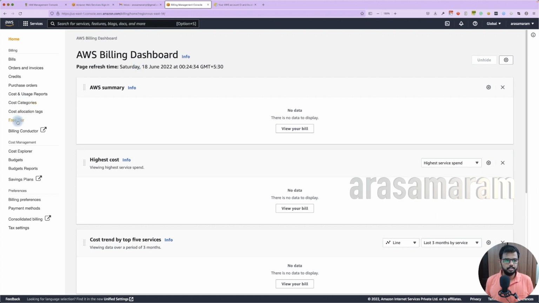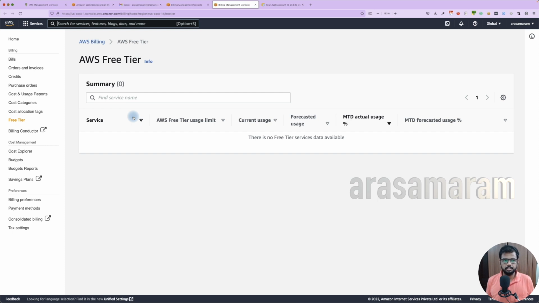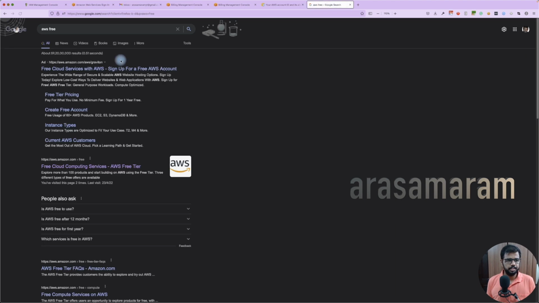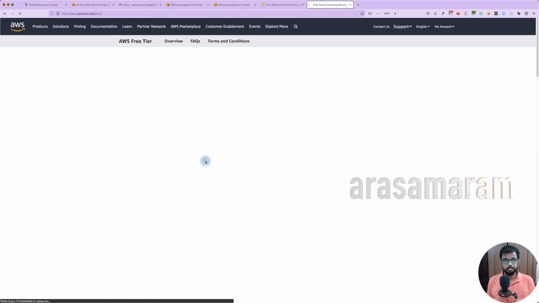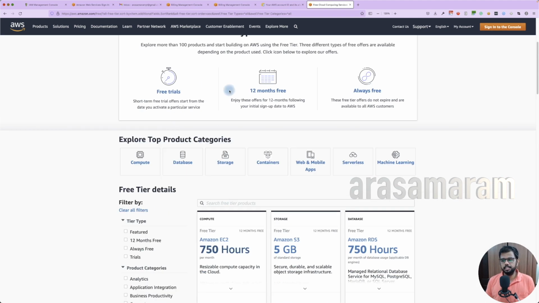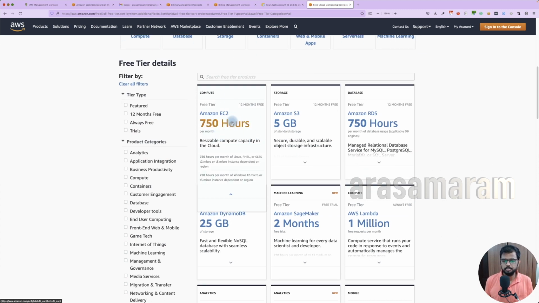One thing is that AWS provides clear documentation on what comes under the free tier. You can just search for AWS free. The first result is the free cloud computing services under the free tier, and you can see what things are available under the AWS free tier account. So you can search for it and understand, for the service you're using, what free quota they provide for you.